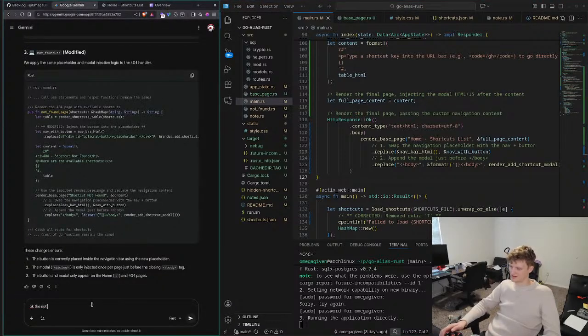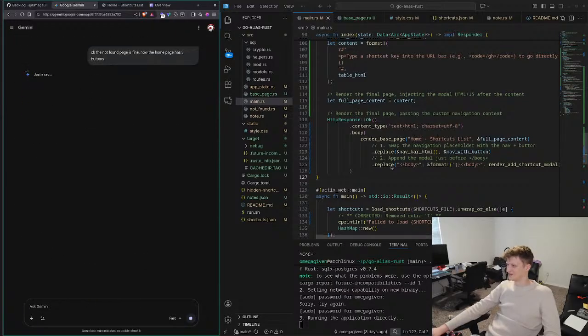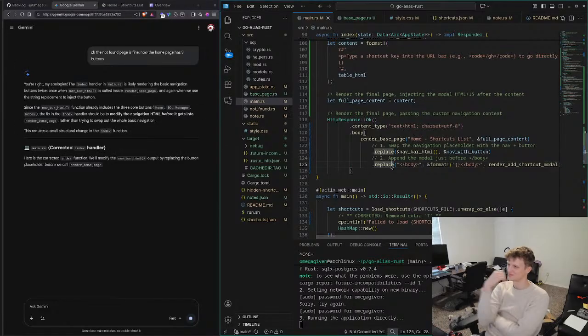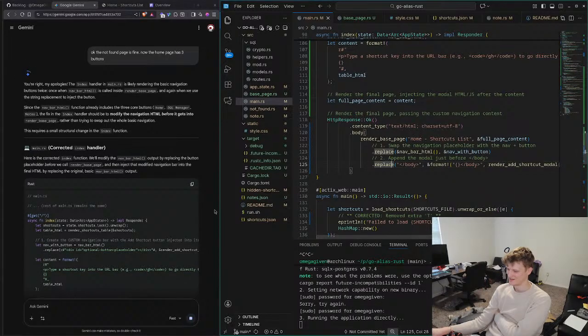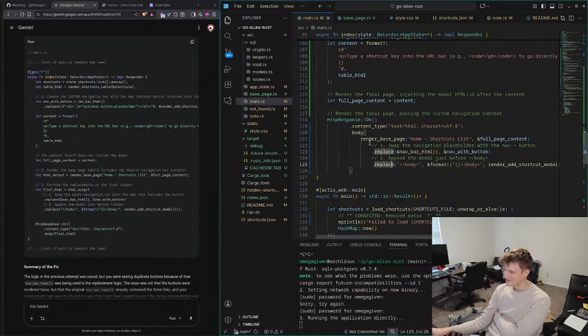Okay, the not found page is fine. Now the home page has 3 buttons. Oh gosh, this is funny. You're right, my apologies. Index. Wait, what is it doing?